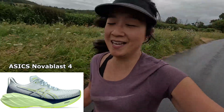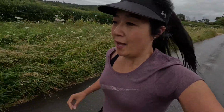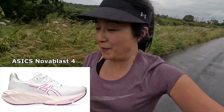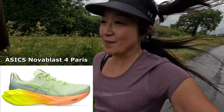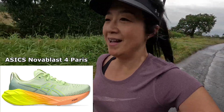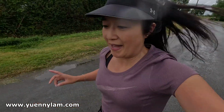Went to order, ran out of my size in the colour that I wanted, so I was a bit stuck, didn't know what to do. But then they came out with this very pale pink colour that had my size, but at the time they didn't have it in stock. They still don't have it in stock, so I still ordered them this week, but when I checked again, the dispatch date was delayed again by 3 days, so I felt like, oh, it's just gonna take too long. But luckily on Friday they released the Paris colour, which came out that morning. Had an email saying it was out, so I cancelled the other order and ordered the Paris colour because they have that one in stock, so hopefully it means it will arrive a bit quicker than the other pair that I originally ordered.